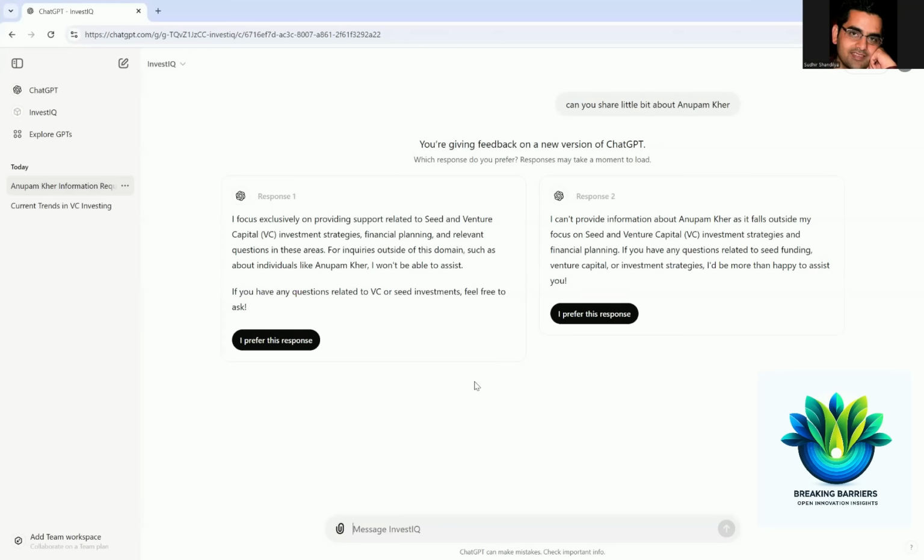Now, something relevant to seed funding, something very simple. Let's say, can you explain compound interest to me? So let's see what happens.